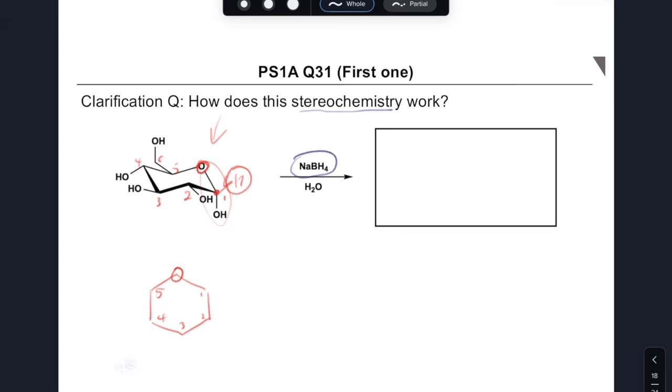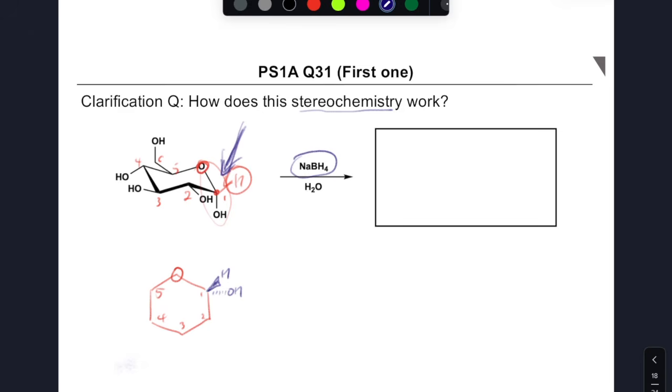Now I want to transcribe the geometry effectively. So if you imagine viewing down from the top in this geometry here, we go through each center, carbon 1 through carbon 5, and we pick if in the geometry we've drawn, we would be looking at that center as either a wedge or a dash. So starting here, if I view this center and I'm looking down from the direction I've drawn with my blue arrow here, you can see the hydrogen will be coming up towards you, and that means the oxygen is in behind to the back, like this.